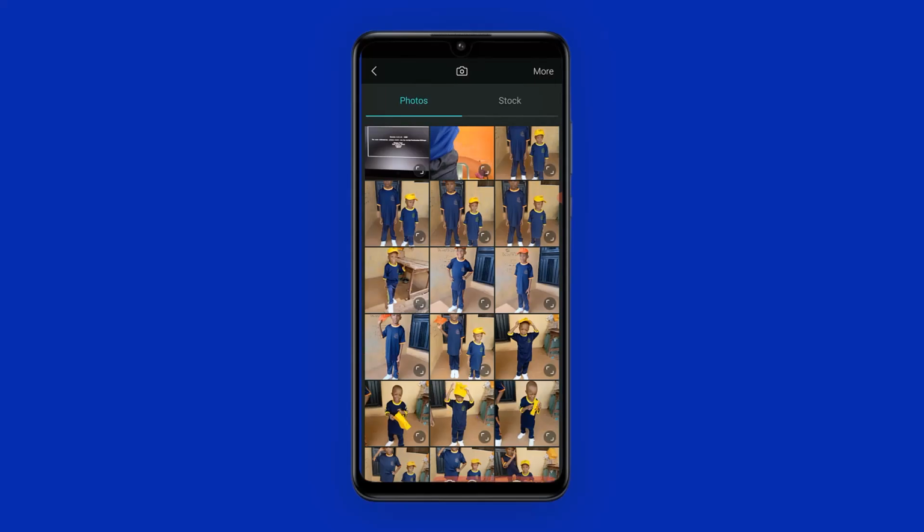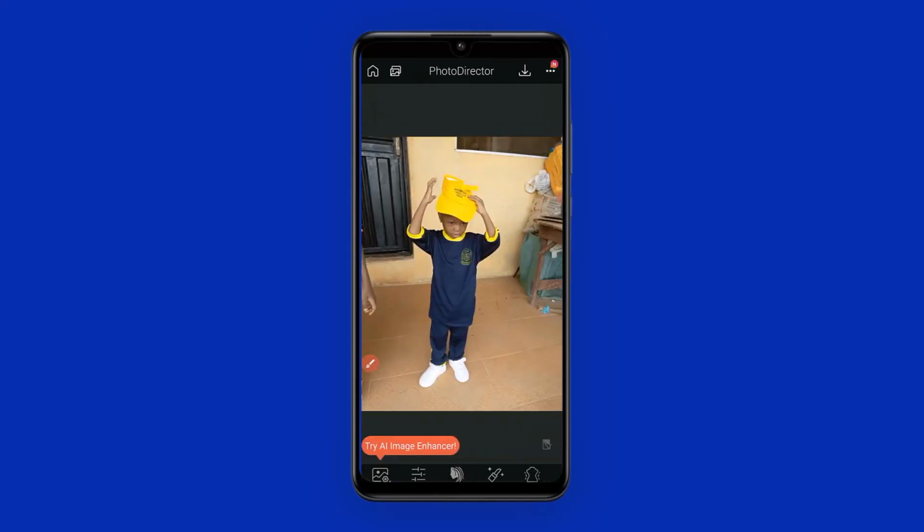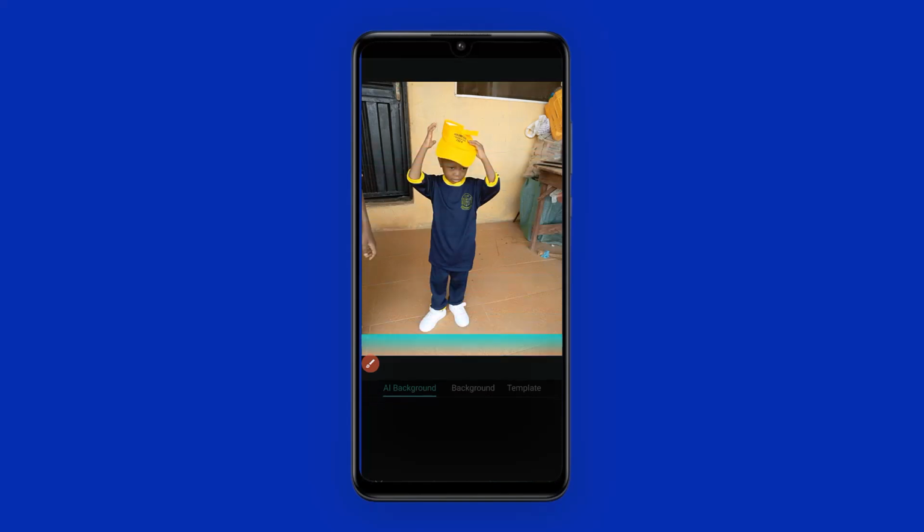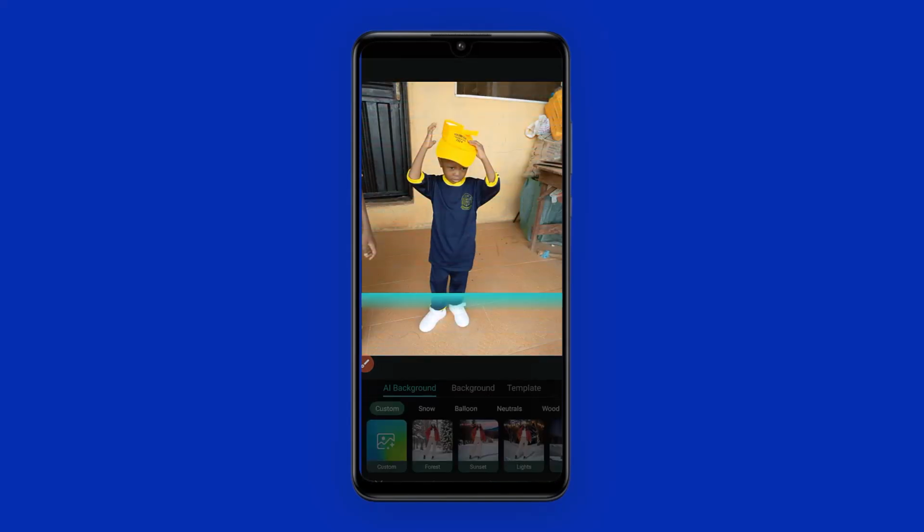What I need to do is to simply click on the picture and it automatically loads up in the editing workspace. So I can simply swipe this way, and this way. Then I will navigate to background art. You have to give the AI a little bit of patience to work on the background. It automatically removes the background without any stress. Then from there, we can proceed to change the photo background to another professional looking background.